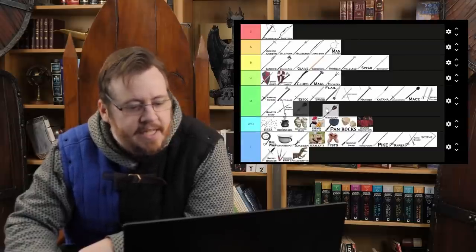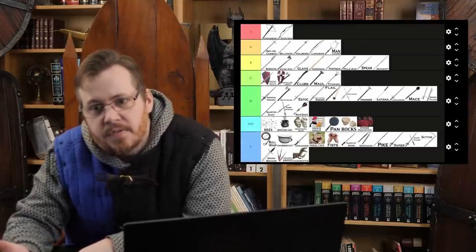War darts. Again, we need to specify what type of war darts, but if we're going with the plumbata, range, but not as good as bow and crossbow, and thrown, not as good. I'm feeling D with war darts, because range is useful down at the enemies.